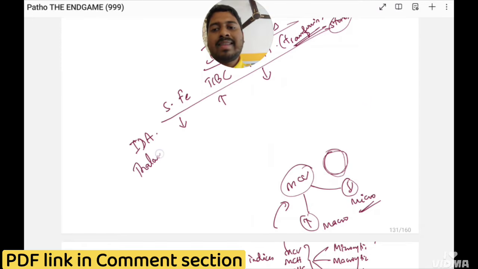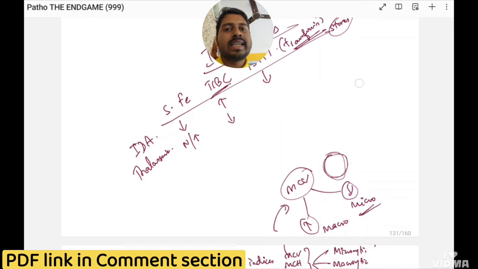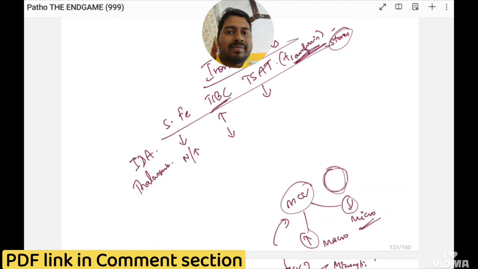Now what happens in thalassemia? Serum iron in thalassemia is not less because iron you are giving, okay, thalassemia patients will have blood transfusion also. Because of that also there is excess iron, okay. So serum iron is either normal or it is increased. TIBC, that is iron binding capacity. See, the body has a lot of iron stores. So why it will hold on to more iron? So TIBC is decreased. Transferrin saturation, that is the ferritin stores that are there in the body, okay, that is increased, okay.